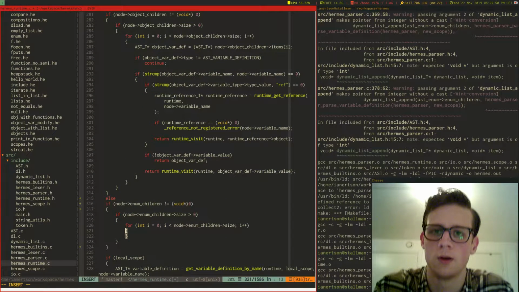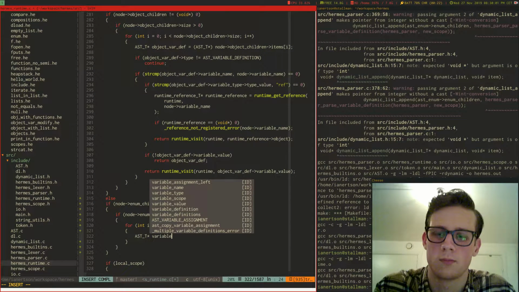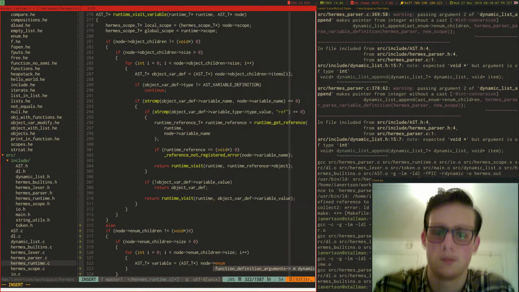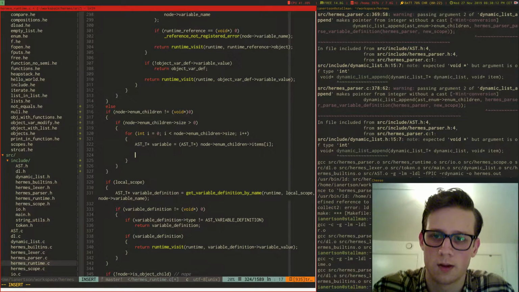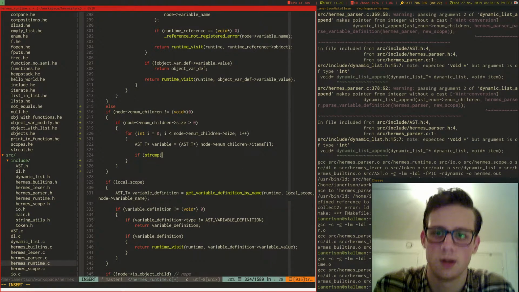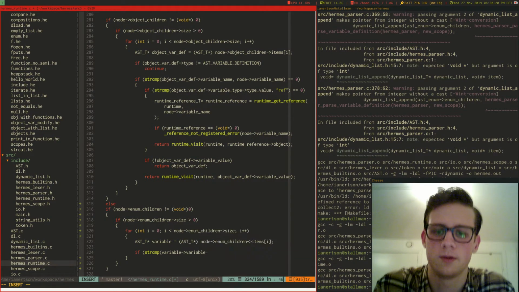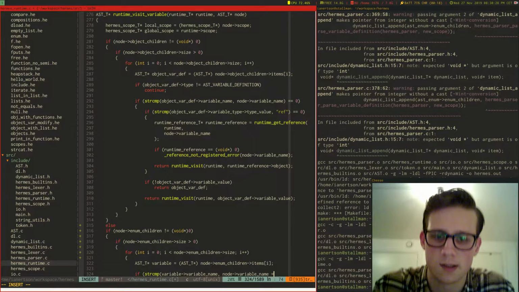Then we can do variable is equal to AST node enum children items I. And then if string compare variable name node variable name is equal to 0.